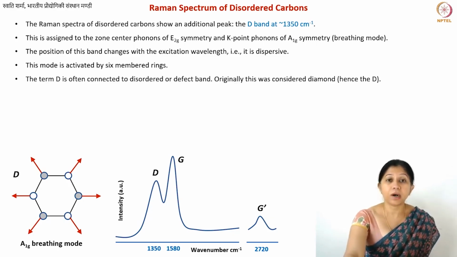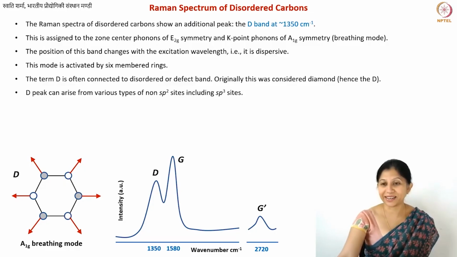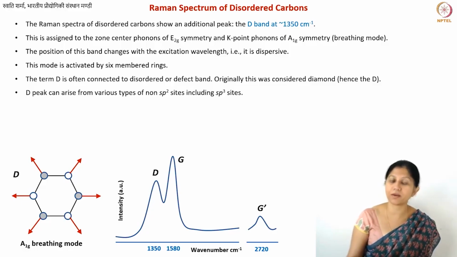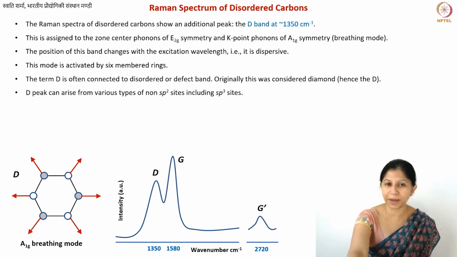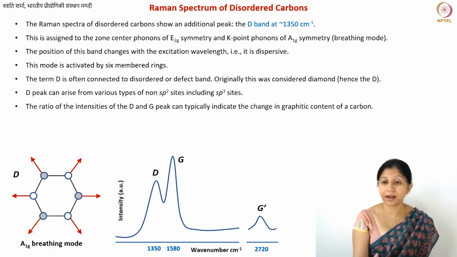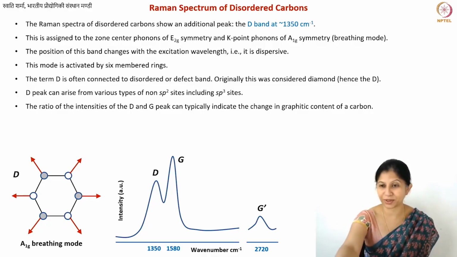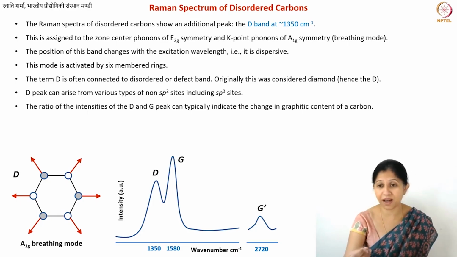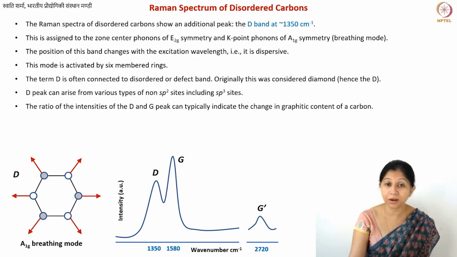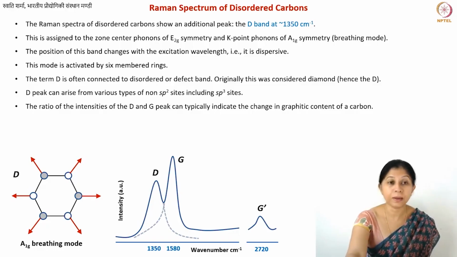Okay. So yeah, I told you that initially we thought that even SP, because non-SP2 sites will give you the D band. It was called the diamond band, but now we typically call it the disordered band. Okay. Now, you already know that anything that is non-SP2 can give rise to the disordered band. So it could be SP3 sites as well. It could also be any non-SP2 sites. So we know that in our carbon materials we have these SP2 plus N-type hybridization also. In that case also you can get this kind of peak.